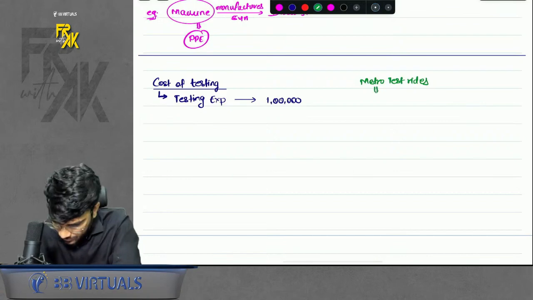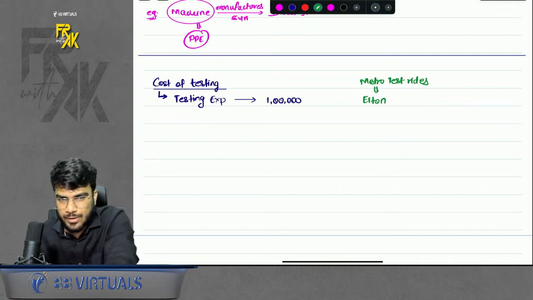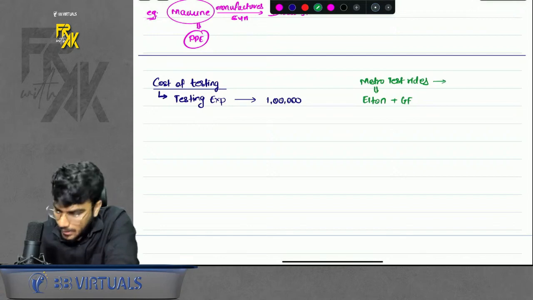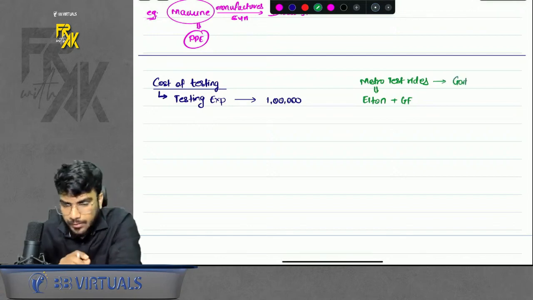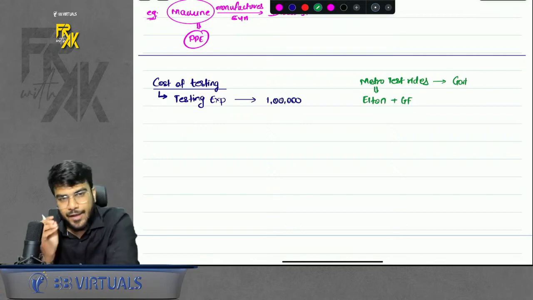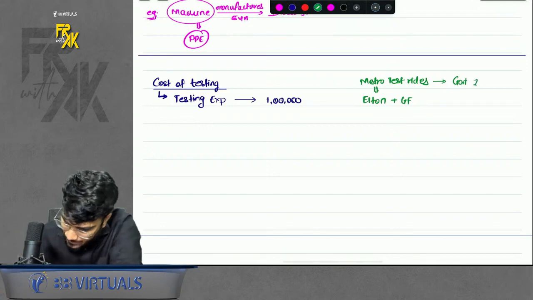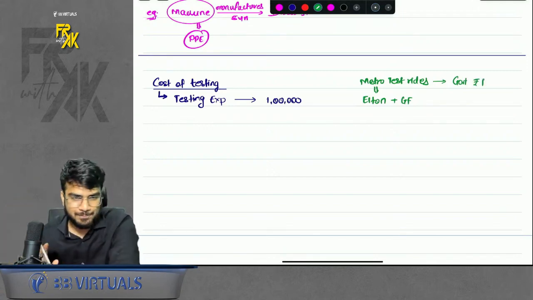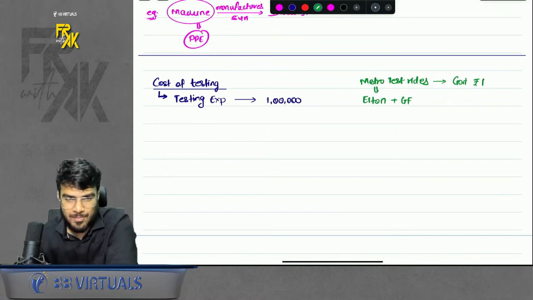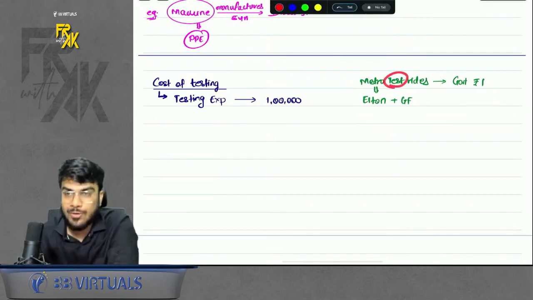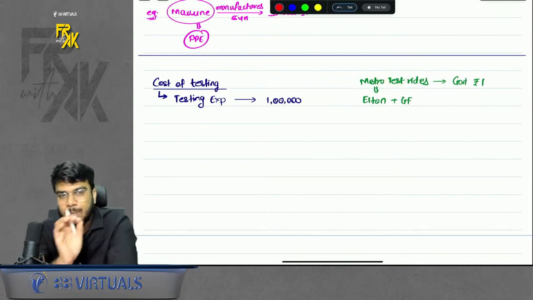Okay, we have L10. So we have one student named L10. Now, he has a girlfriend as well. The government announced a scheme that we are conducting a test ride. If you wish to sit in the metro during that test ride, you can just pay ₹1 and enjoy the metro ride. But you will have to sign a form saying that if anything happens to you, you are responsible, because this is a test run. So government won't be responsible. You by yourself are responsible.